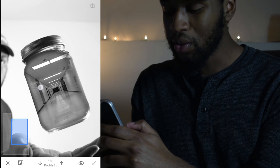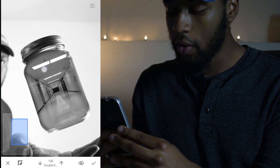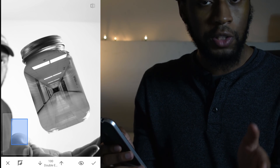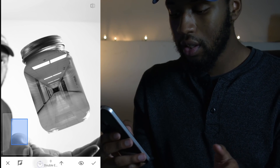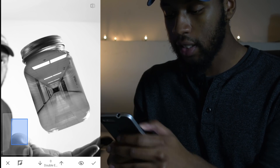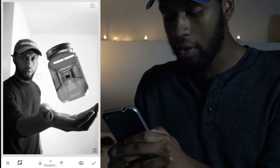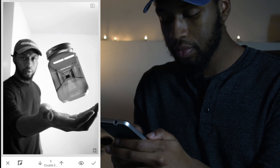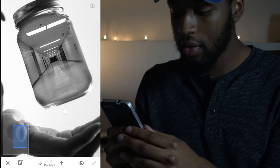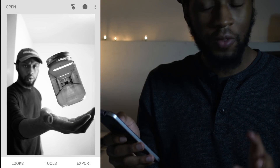Make sure that when you're painting you're leaving some of the jar there because the jar is the foundation of this effect. If you accidentally paint too far, bring the double exposure value at the bottom down to zero, which essentially turns your finger into an eraser, and then just erase along the edges to get rid of everything you accidentally did. Pay attention to make sure you didn't accidentally press anywhere else on the screen. I personally like to leave some of the edges out so it looks like the photo inside is actually a substance contained within the jar. Then select the check mark on the bottom right, come out of view edits mode by selecting the arrow in the top left, and put a finger down to take a look at what you've done.